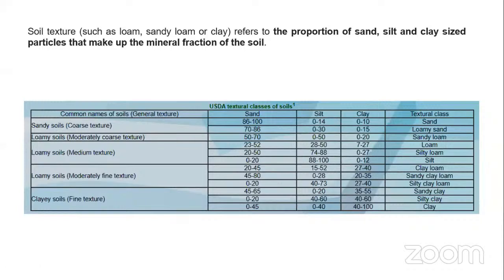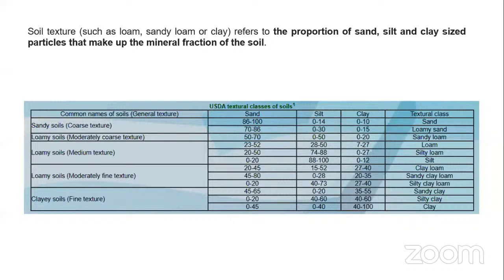Now, based on the soil physical properties and soil texture, there are some soil physical problems. Now you understand that there are soil problems. What are the soil problems? You understand that low fertility is a problem, low organic matter content is a problem. These are all chemical soil problems, but there are some physical problems also, based on the distribution and amount of sand, silt, and clay particles in a soil.